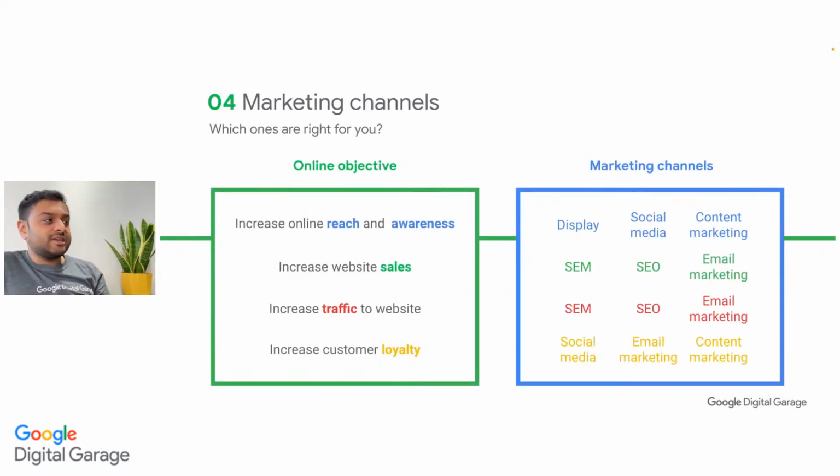Now, step 4 is thinking about which digital marketing channels you're going to be using and are going to be appropriate for you in this very moment, in the here and now. And we want to align our online objective that we hopefully created in step 1 with our decision on which digital marketing channels to incorporate. You can see that there's a color-coded coordination here on screen. So if you want to increase website sales, for example, the digital marketing channels that have been selected on screen are running adverts on search engines, search engine optimization, also email marketing.